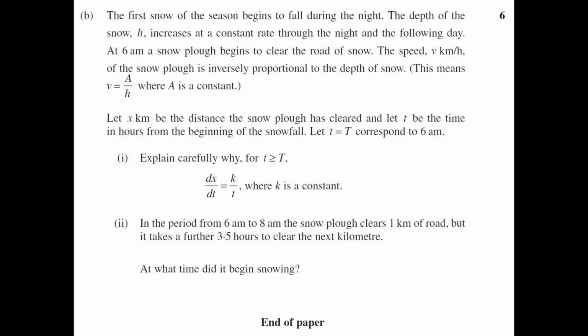End of paper. And you can imagine all the students who've ground through the exam, they get to this final question, and then this gets dumped on you. You can see why a lot of people might have just hit a wall at this point. They're probably already fatigued, and whilst we'll see that the math isn't particularly complicated for this question, it's deciphering all this information that makes it hard.